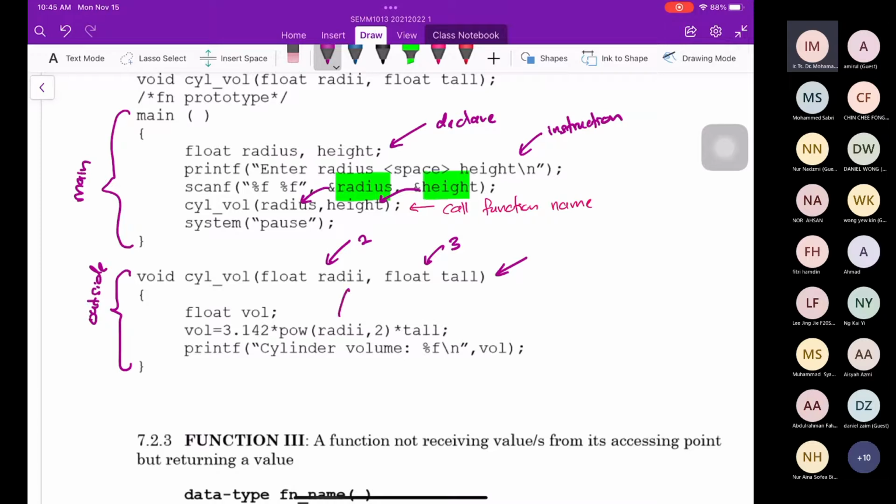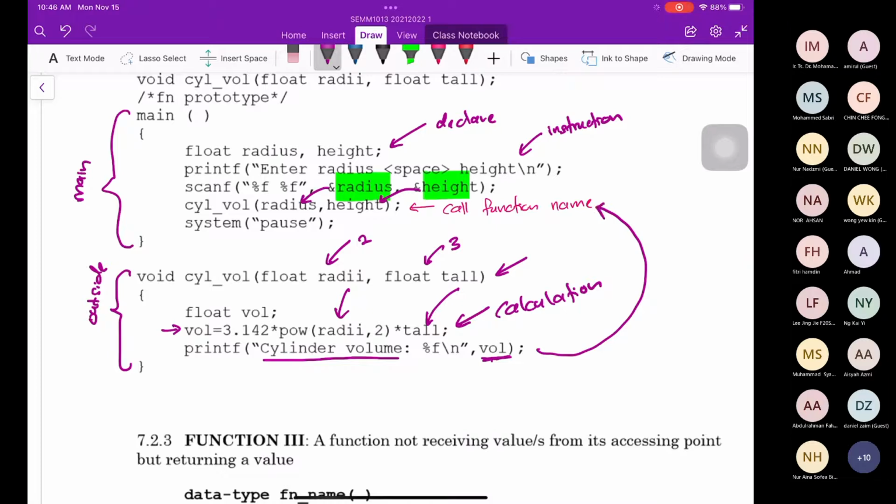Alright, so this refers to this one, this refers to this one. This is the calculation only. And then I want the function to print the string cylinder volume, the one that we have calculated. After that, it will go back to the main. Okay, go to the system pause and finish the calculation.